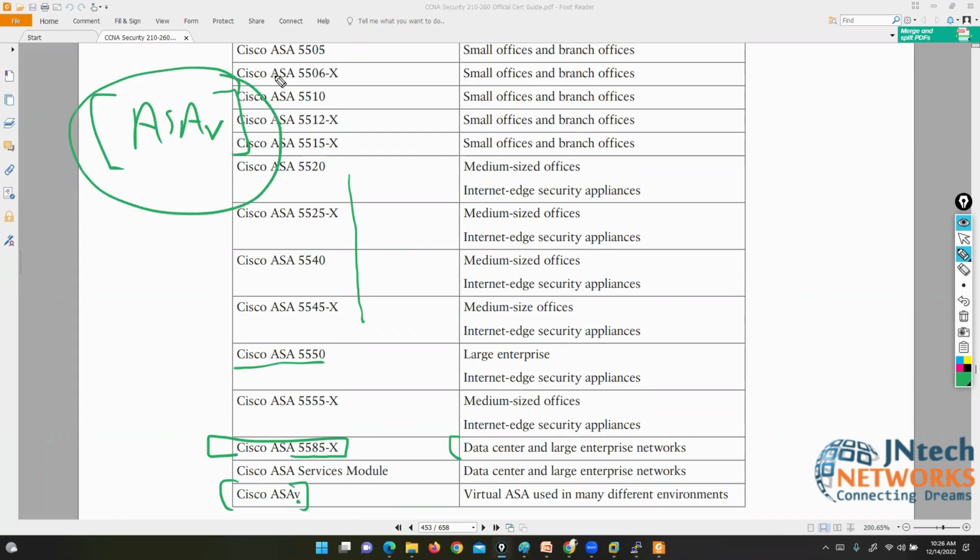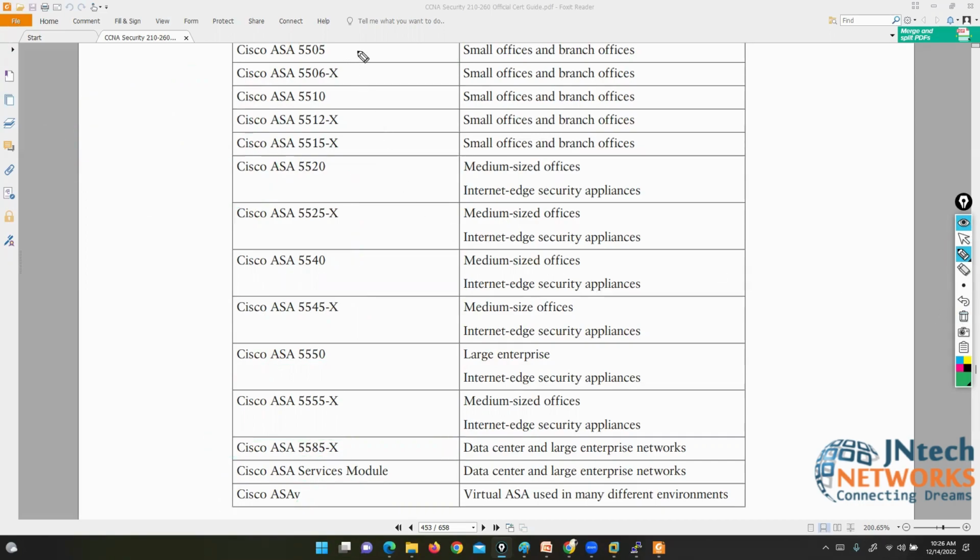It's not a physical device, it's a virtual appliance. If you are working in an AWS or Azure cloud scenario, you require a virtual firewall, so you can purchase the Cisco ASAv. The others are physical boxes.